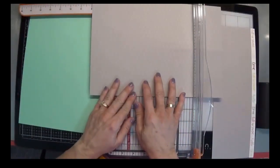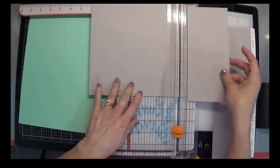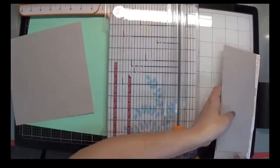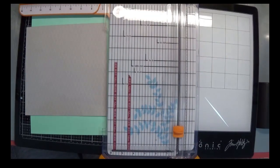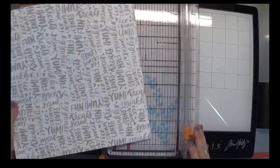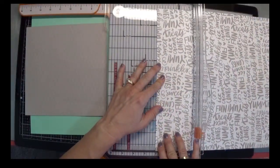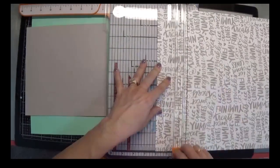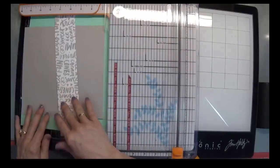Yes, my paper is bent up just a little bit. It got a little squished, but it's paper. It'll be fine. It's just paper. So for that one, I need an 8 by 8. For this one, I need a 2 by 12. And then for this one, I guess that I need like a 7.